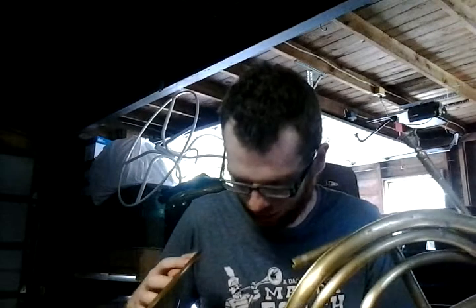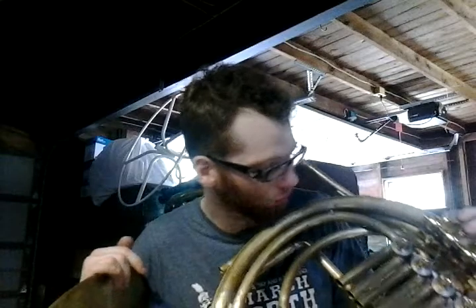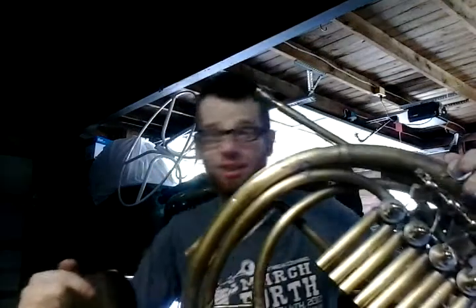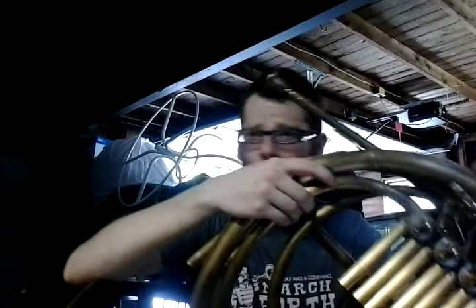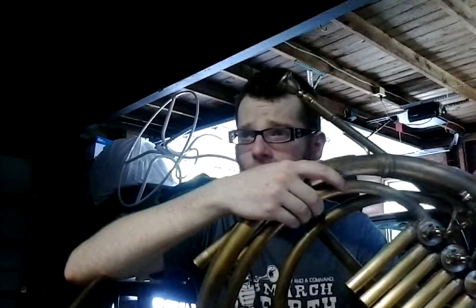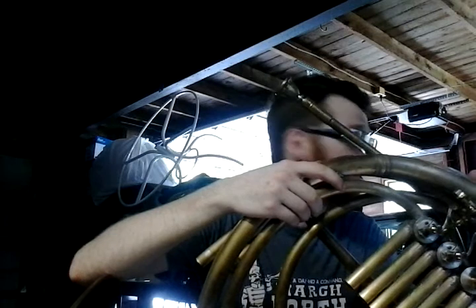This is the B flat bass horn, or the valve contrabass trombone in French horn shape, as is. I'll include pictures of the slides and the body, and the telephone's ringing.